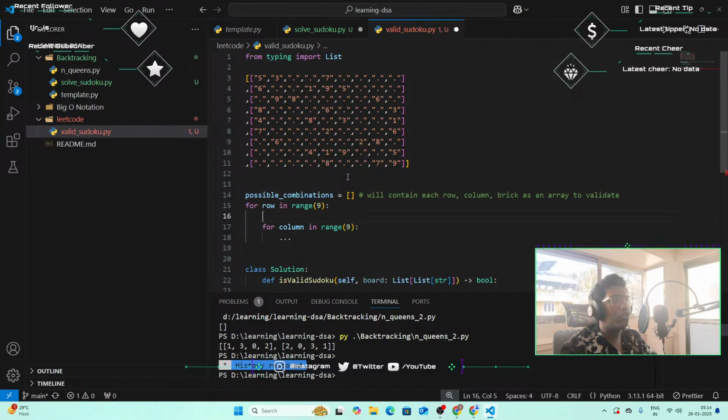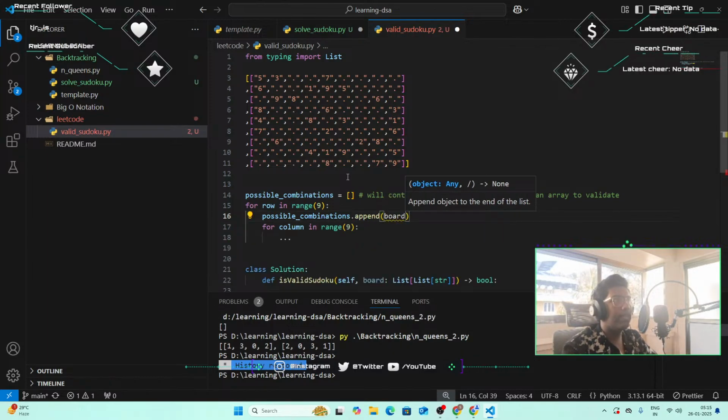I guess each row is pretty straightforward. We can just do possible_combinations.append.